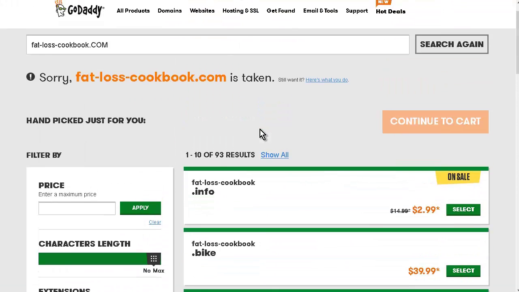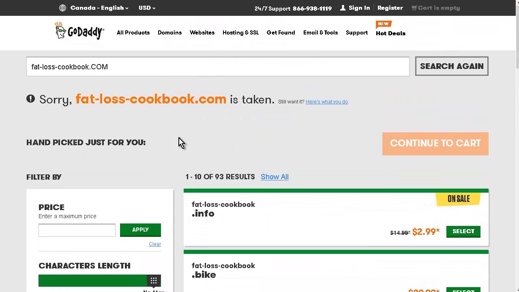Okay, so just go through and find one that you like, and then you can just go through and register the domain. Okay, and you can get hosting right when you register your domain if you want, or you can get it through another provider. And you just need to set your name servers on your domain, and they will send you instructions on how to do that. Okay, so that's what you're going to need to do. You're going to need somewhere to upload to.